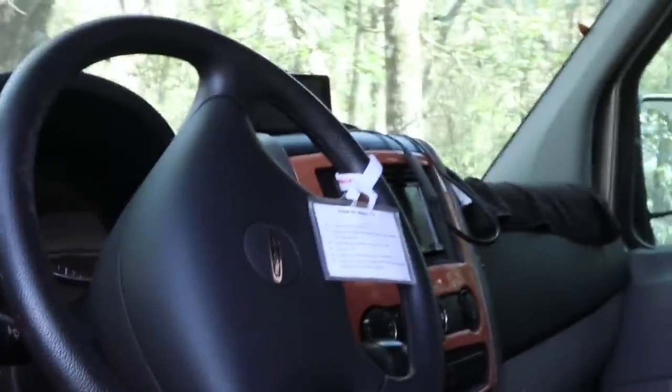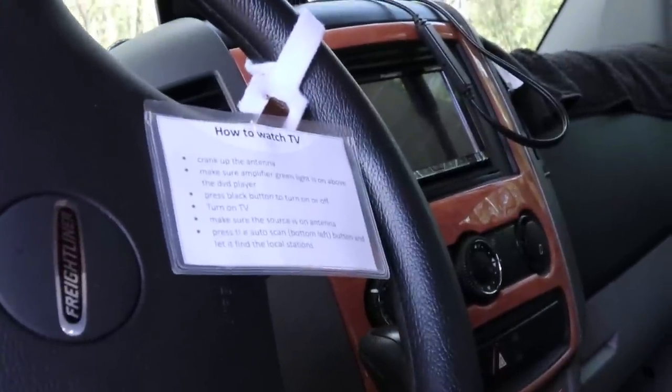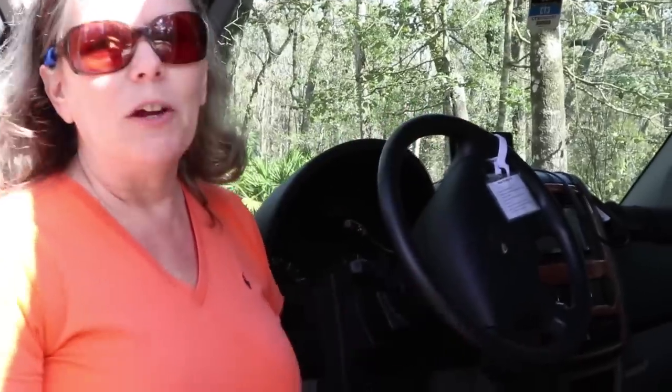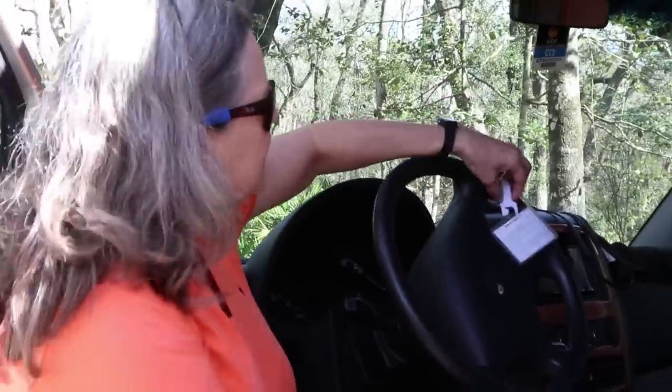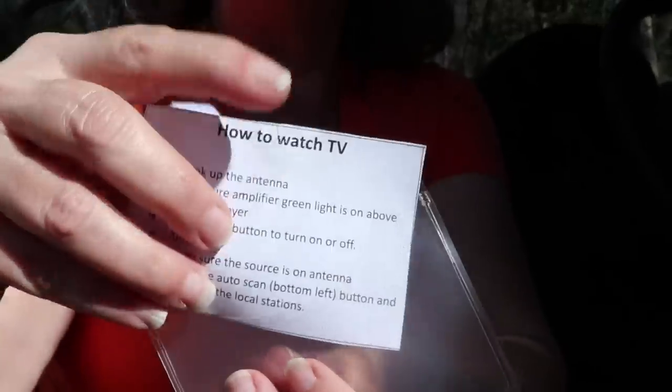The gentleman who has the website we're going to link to has a lot of neat ideas we've thought about doing — that's us and that's me, Theresa from Orlando. Now, what's on your steering wheel there? You know how everybody talks about putting things on your steering wheel? We have checklists — one on how to watch TV, how to put the awning out, all the little details you need to remember — so we don't drive off with the antenna up or power cords out. It's just some velcro tape on the steering wheel with name badge holders. We took the badges out, wrote what we need to do, and slide the card in there — that's how we remember things while we're still learning.